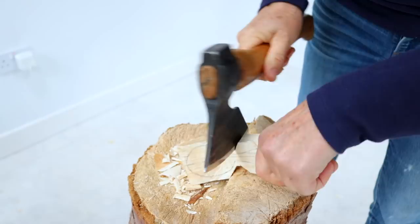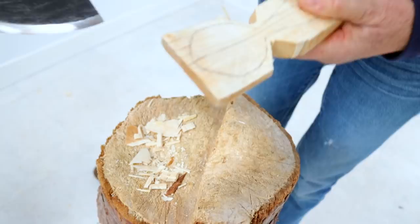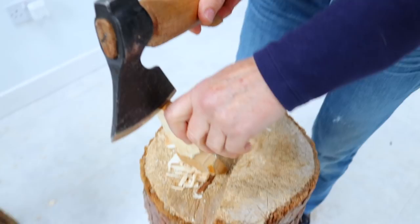So do you go right up to the line, or do you leave a little bit of space? I usually go quite close to the line. But it's something that you need to practice doing, otherwise you get into trouble later on. So I'm just going to take this side down to width.